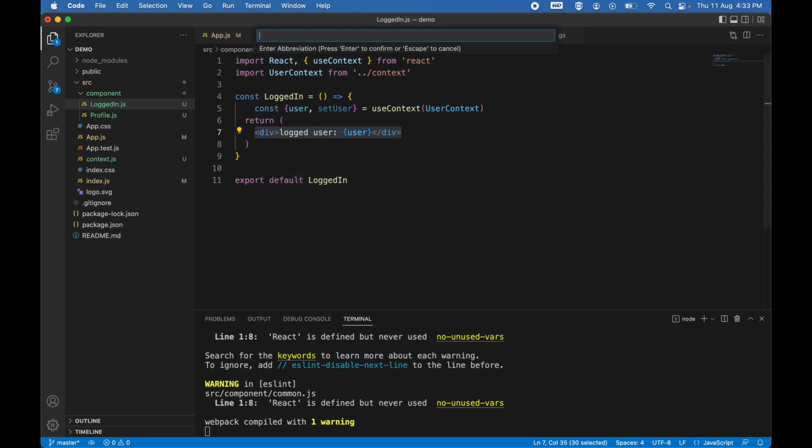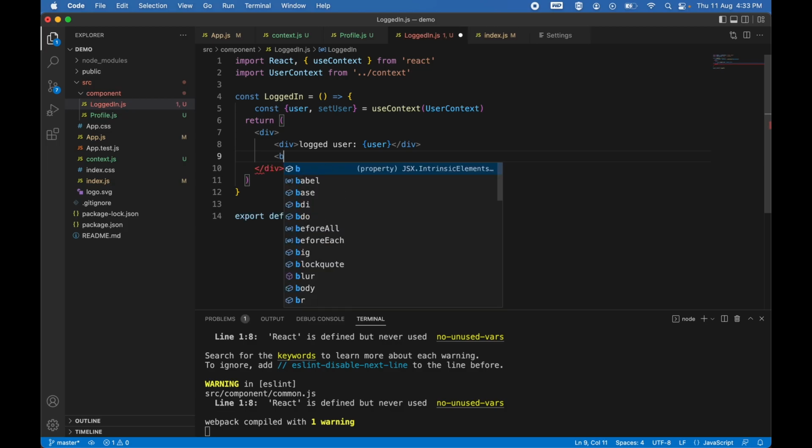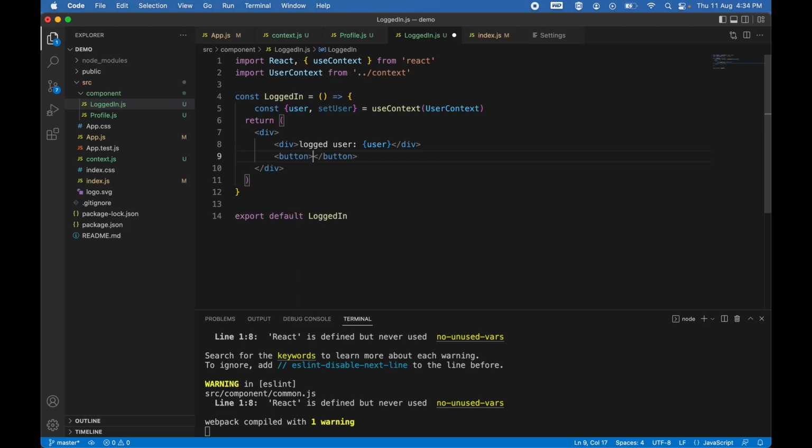Then I will wrap this thing with another div, and below this division I will call my button, and the button will say Change User. On click of my button, I will simply have an arrow function which will do setUser to some other user, let's say John.